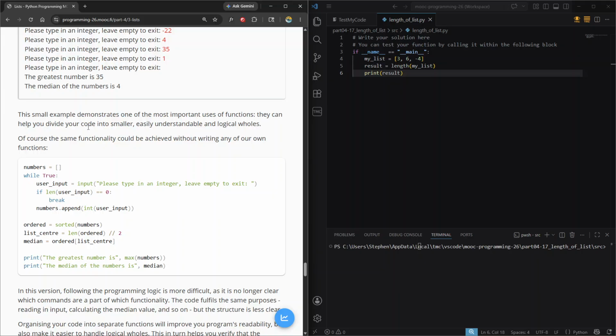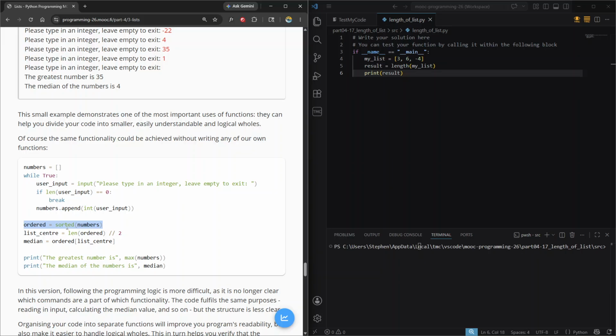This small example demonstrates one of the most important uses of functions. They can help you divide your code into smaller, easily understandable, and logical wholes. Of course, the same functionality could be achieved without writing any of our own functions. We can just use our loop here to manipulate our numbers list to append values.